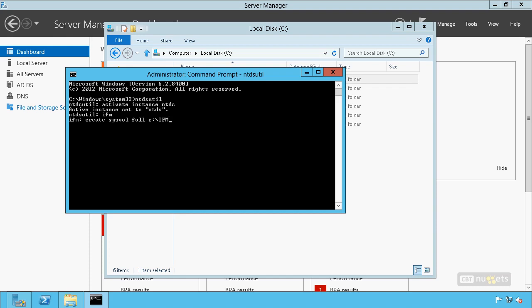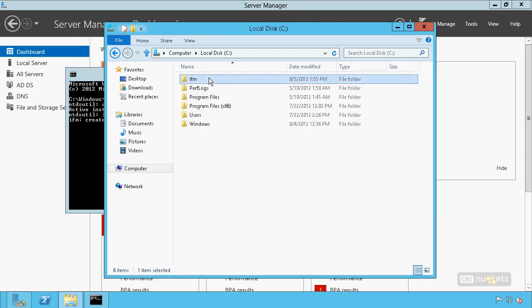So to get this launched, I need the source media first from the originating domain controller. Here I've logged on to the administrative command prompt where I run NTDS util, which is the utility for directory services. Once I get there, it takes me to a special command prompt where I activate an instance NTDS. Then at this prompt I'll type ifm, telling it that I want to install from media, and then I tell it that I want to create sysvol full c:\ifm, and you can specify whatever path makes sense to you. I just happen to have a folder there already, so I called it that. Also, I could have done sysvol RODC, or I could have left off sysvol entirely and just typed full or RODC.